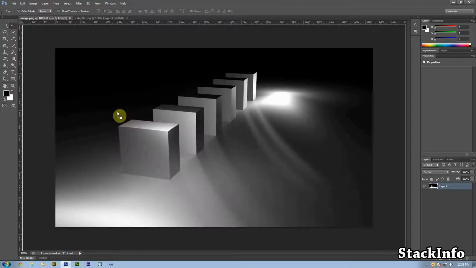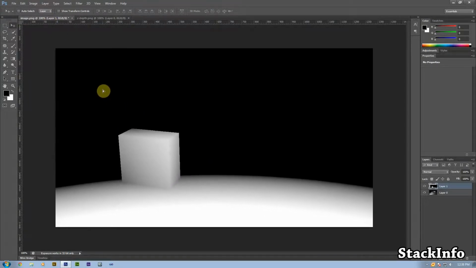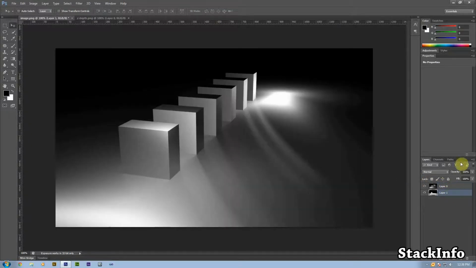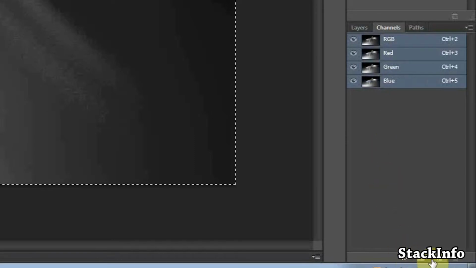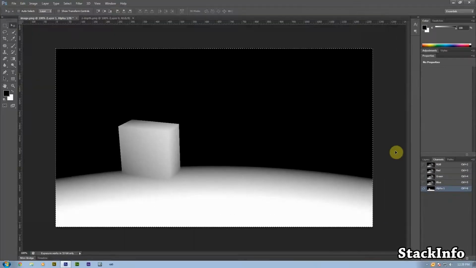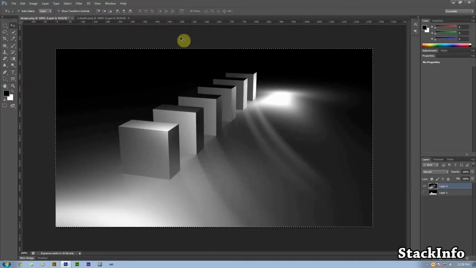Then drag the alpha channel here in our image. Make sure you align it well. So if you want to apply the lens blur effect, you'll not be able to load this image as a mask. So we have to select all and Ctrl C to copy it. Then create a new channel. It is alpha 1. Now paste the image. Then you can hide this layer.